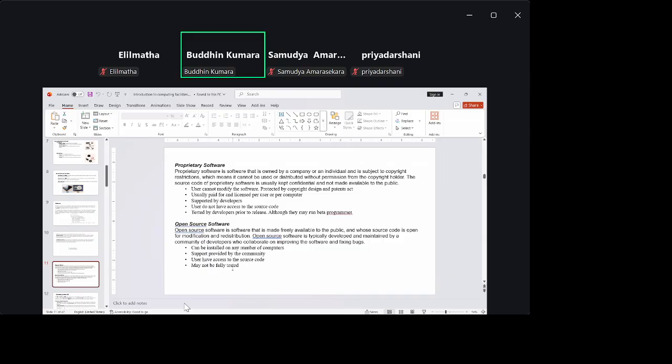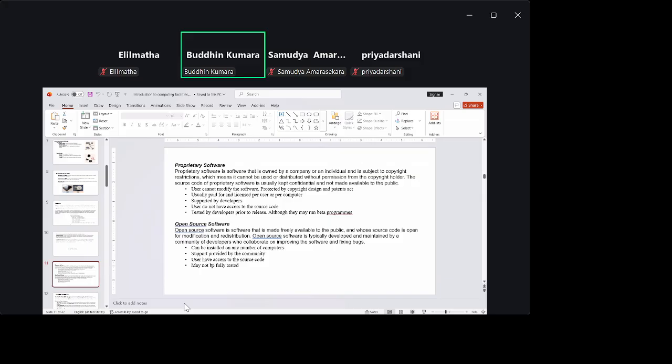Open source software may not be fully tested, because actually a stable version is fully tested, but sometimes some bugs may exist, but the community will address those bugs. When we inform them of those bugs and errors, the community will resolve them.